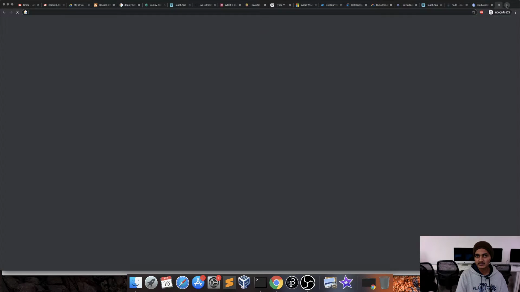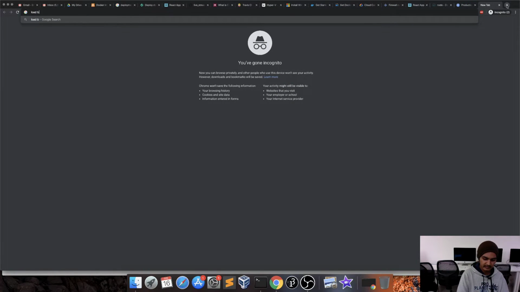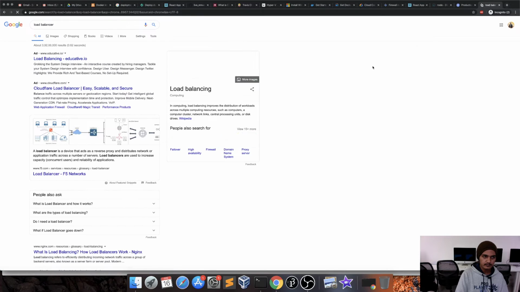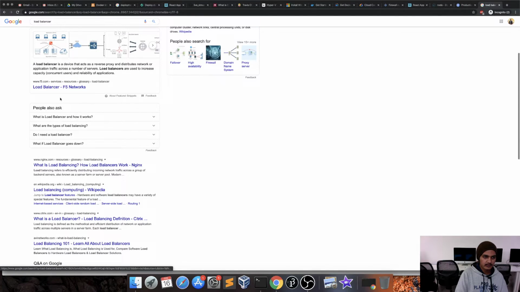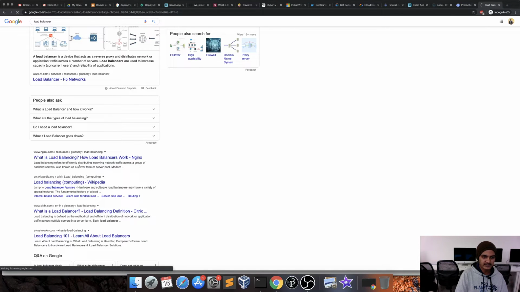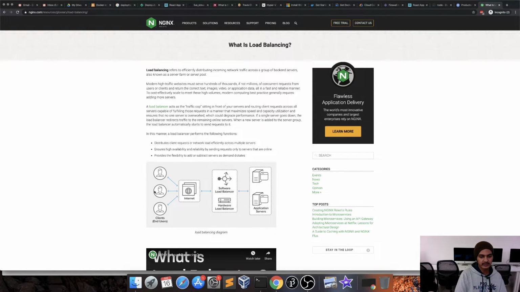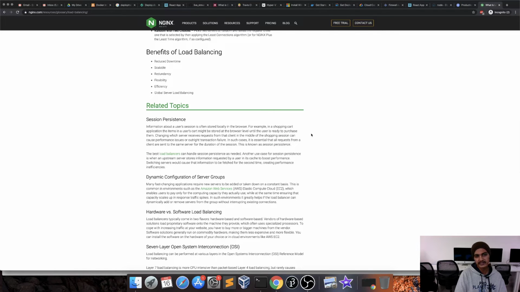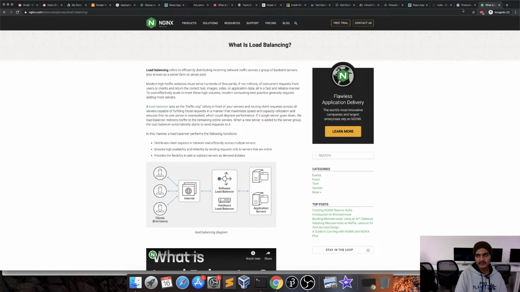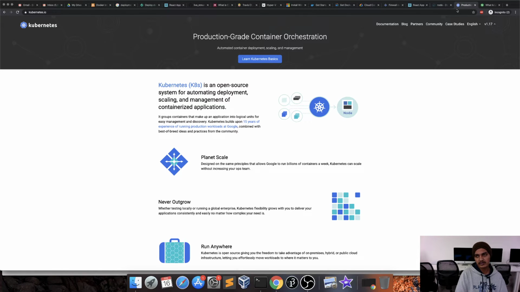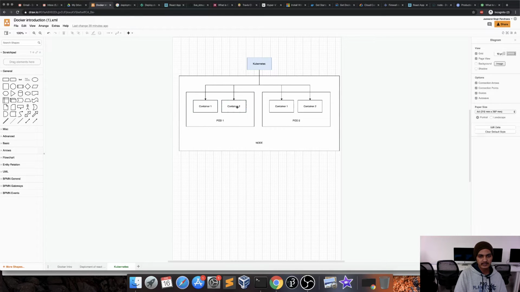What a load balancer is, you can go and quickly search it. So what is load balancing? You can just go through this page and it will get your basics clear about load balancing. It's a technique in which we redirect the traffic to different versions of the app. Not different versions, actually the same version running simultaneously, as you can see in this case. These are the four containers of the same version running simultaneously, and the traffic is diverted towards them.